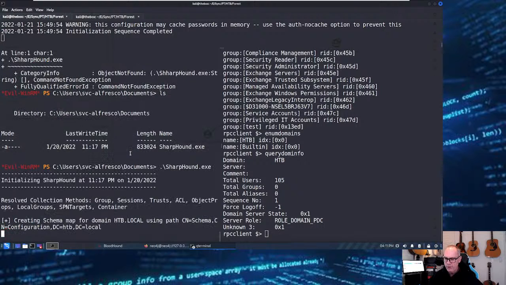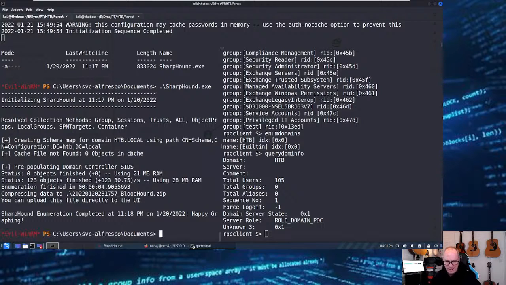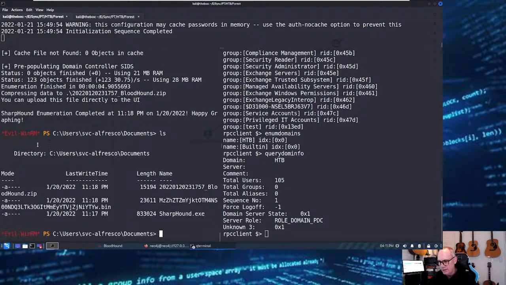So it's going to run. It's going to create a massive file that we're going to take back and download. So right here, it shows this file right here. We want to download the BloodHound.zip file. The bin file is for a different reason.